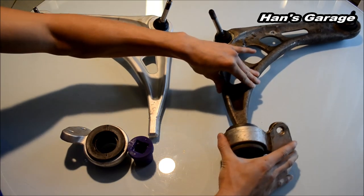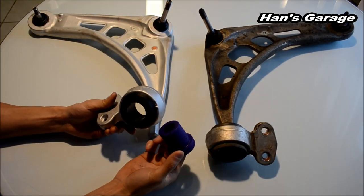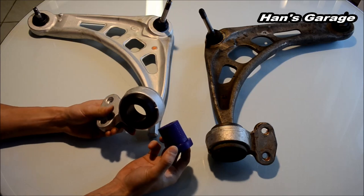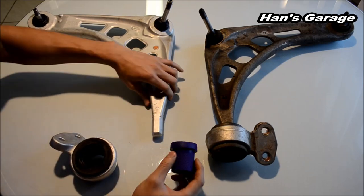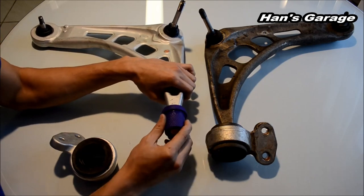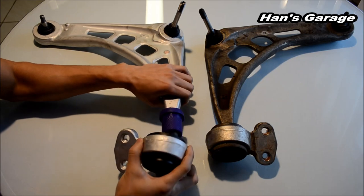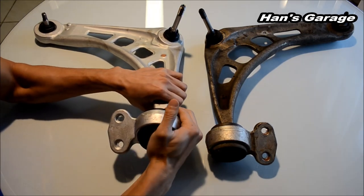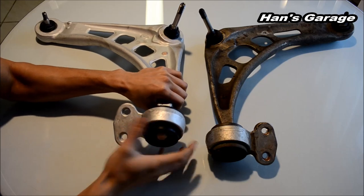So I'm going to explain one thing about bushings. Of course the polyurethane is a little bit more expensive, but I think it's worth it because when you install it, it's extremely easy. You don't need any tools. Just press it in and put the outer bushing in, and you are ready to install, just like that.